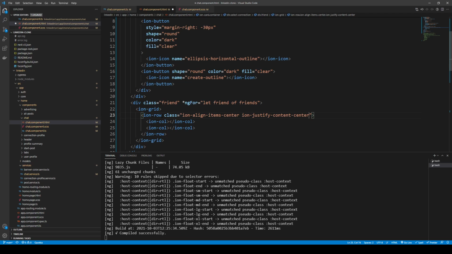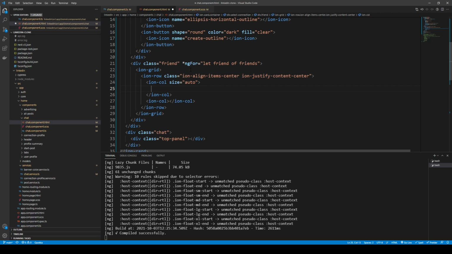And you may choose to organize your CSS in a more consistent fashion. I'm just trying to get something up. So you can use the ion classes, you can use CSS, you can use the flexbox, whatever you feel like doing. So in the first ion-col, I'm just going to have this tag here. It's just going to be size equals auto. And in here, I'm going to have an ion-avatar, and that will allow me to have a containing ion-img.